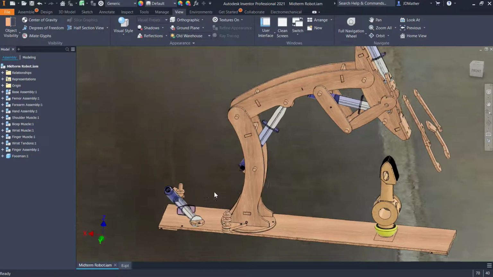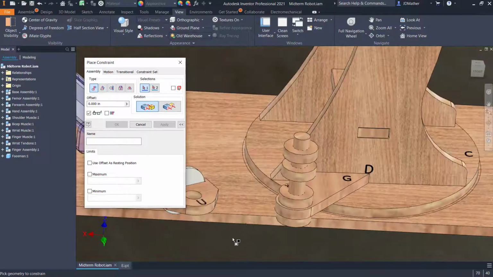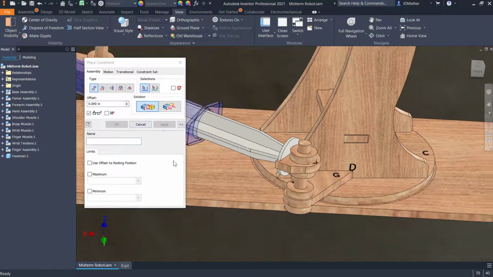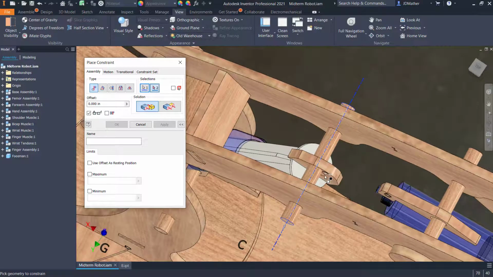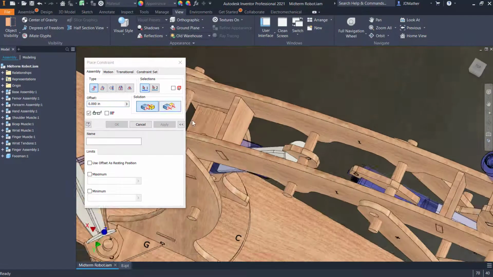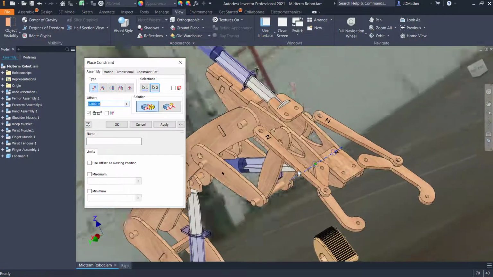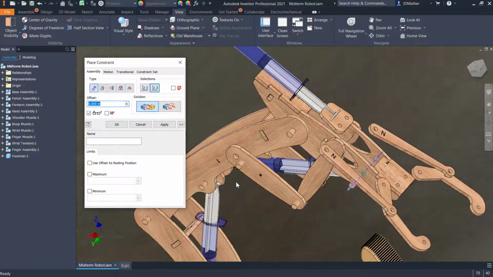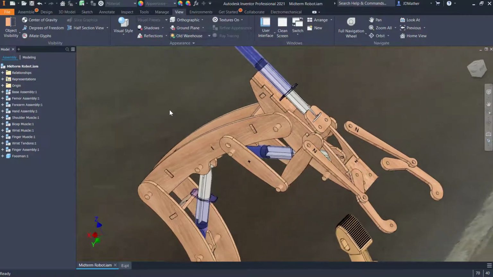So I'm going to drag this over a little bit. I'll do constraint, and I'm going to select this axis, and I'll select this point. And so I have that first one done. I will then do this axis, and I will do this point. I have that one done, and I will do this axis, and I'll do this point, and then I will do the plane between the two arms here and the plane in the center of this arm. So first I need to locate those.